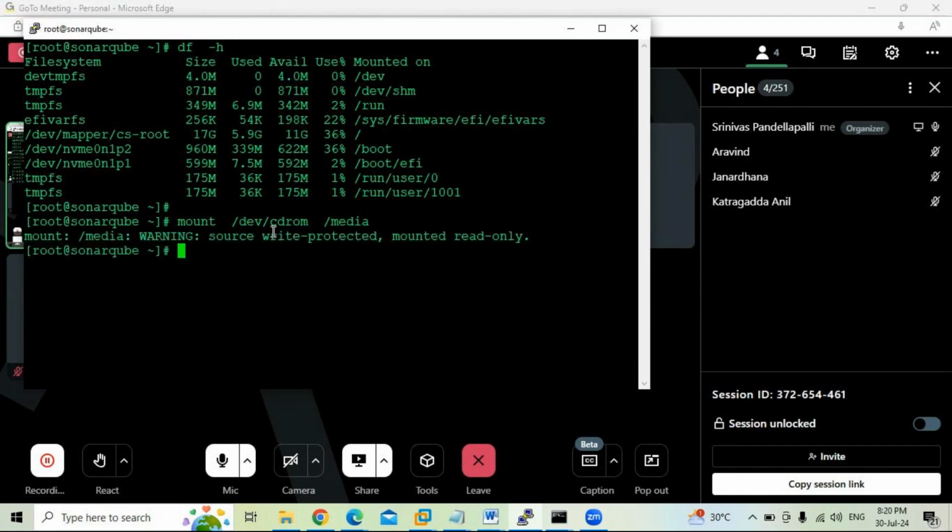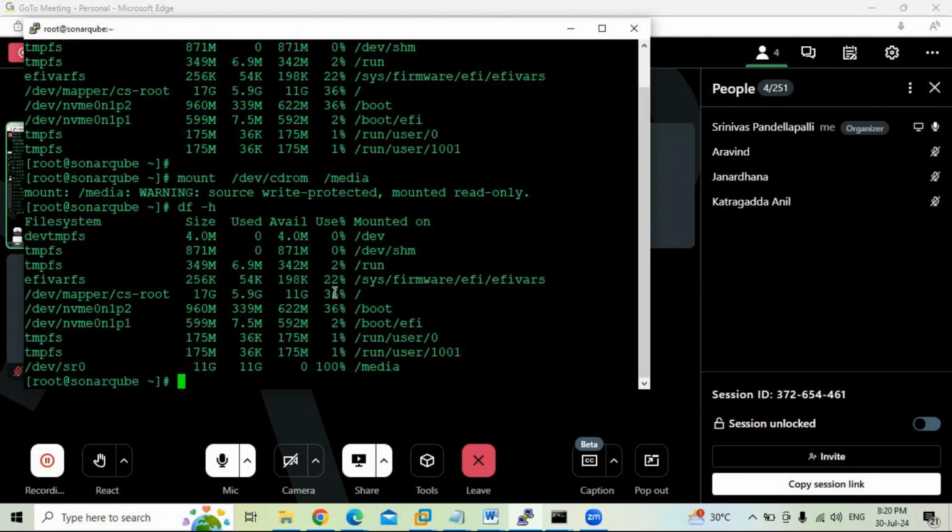It says write-protected, mounted read-only. Why? Because DVDs have read-only permission. You can't mount with read-write. Now df -h. /dev/sr0 is the naming convention for DVD. We discussed earlier sda, sdb, sdc for hard disk; like that, for DVD it is sr0. sr0 is nothing but the DVD, mounted on /media.